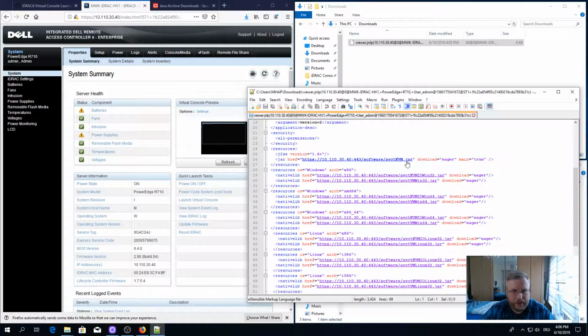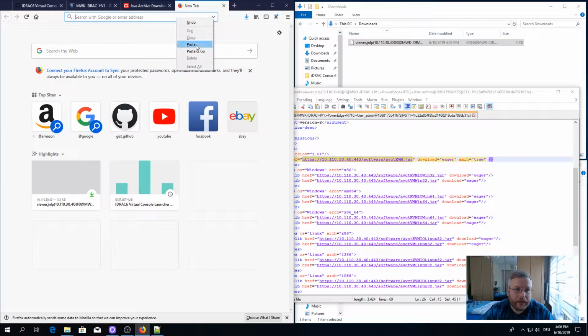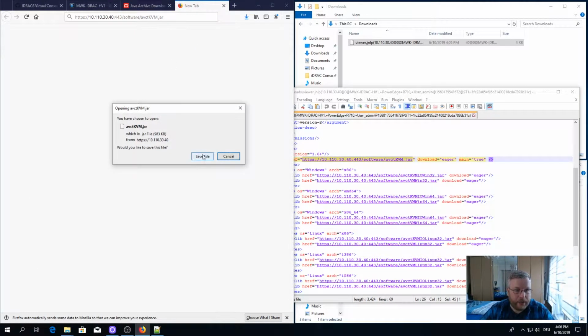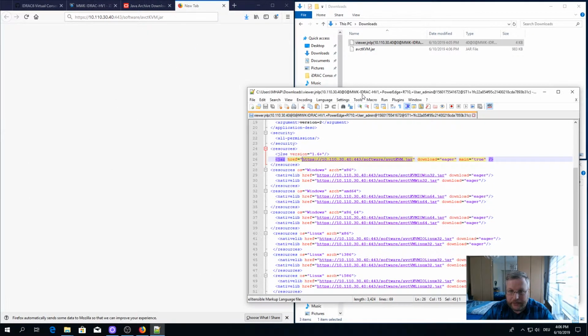I guess all the platforms need this one. So we're just going to copy and paste and enter, and now we can download it. And also we need for our platform these two jar files, not x86, not AMD64, we go x86 and 64.